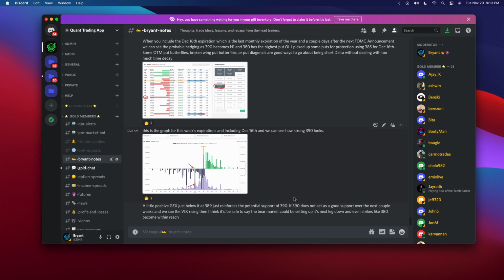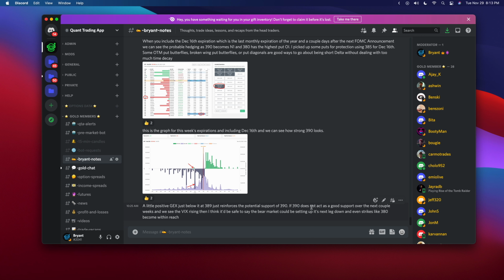That's something I learned. I think Brian Shannon is the one who always repeats that. It's just potential support, potential resistance. We don't know until it hits the level and either bounces or gets rejected. So we're just anticipating 390 to be some sort of potential support, but it doesn't mean it's going to be support. We can't say 390 is support until after the fact.